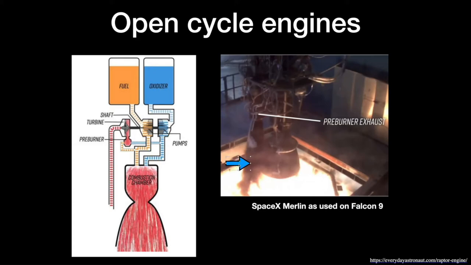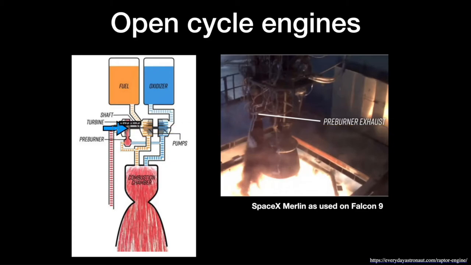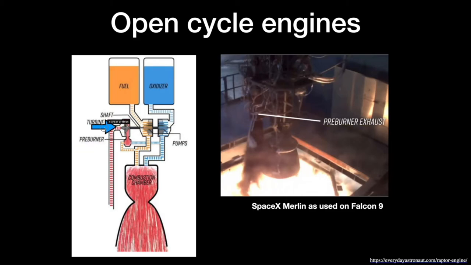Why is the exhaust coming out of the little turbine engine black? That is because it's not being run at stoichiometric ratio — it uses more fuel than it should. Why would you want to use more fuel? That makes the combustion less hot and saves the turbine blades. So by not running the optimal ratio of fuel to oxidizer, the burning inside the little turbine engine is not as complete. That means the turbine doesn't overheat and melt. Of course, being an open cycle engine, this engine doesn't achieve maximum efficiency because the exhaust out of the turbine is not generating thrust.